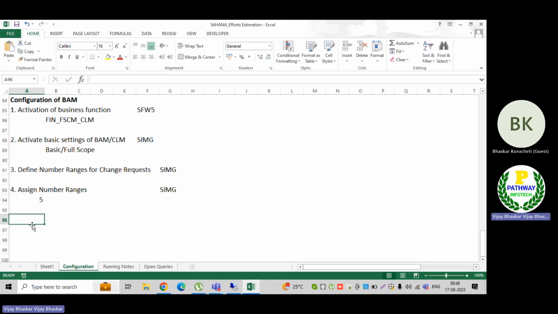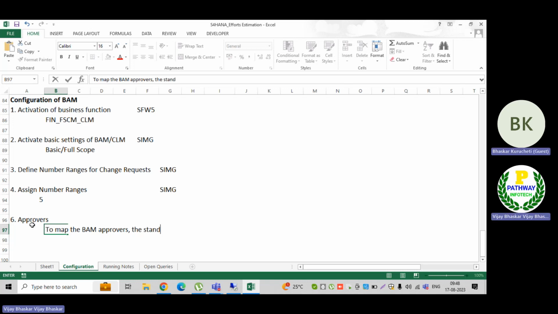So the next one is approvers. To define the approvers, or to map the BAM approvers, standard SAP has given three roles.